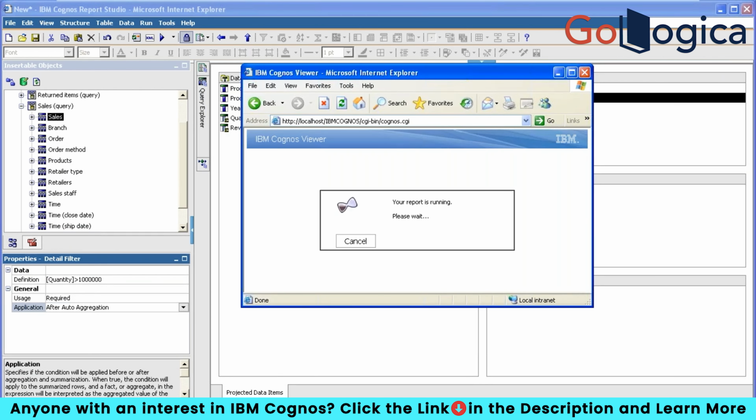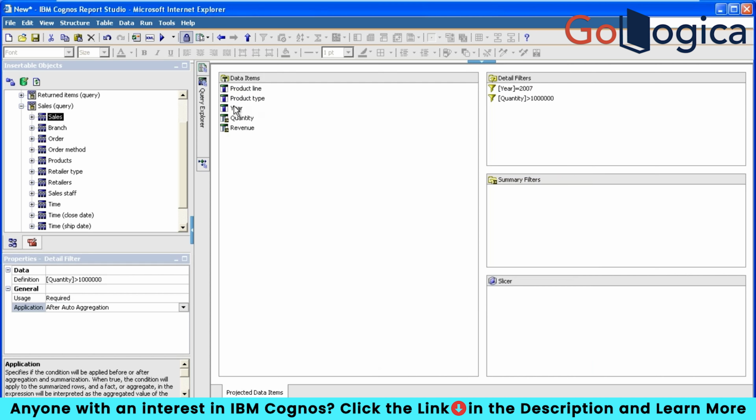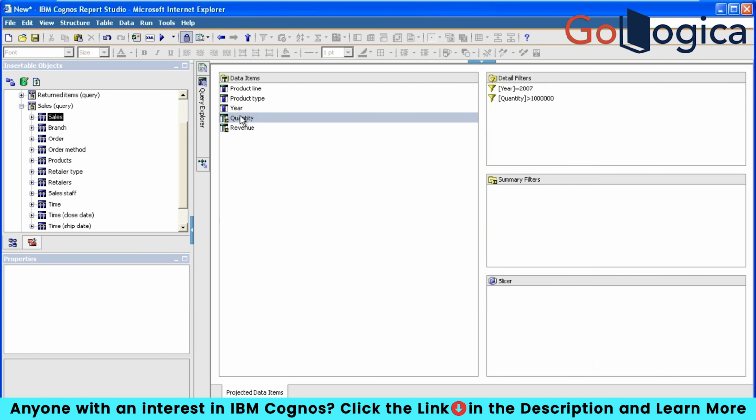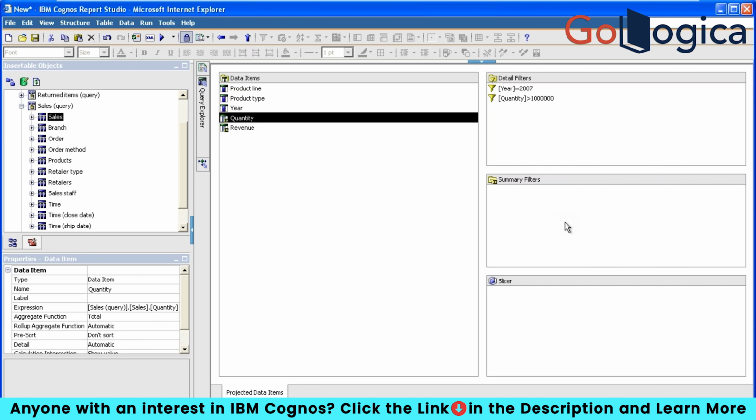We should get only 4 or 5. What we saw, right? That is the difference. Now, let's say for example, that is one thing. Another thing, I want to apply the filter, summary filter. You see, summary filter, we have a facility actually from the summary filter point of view.